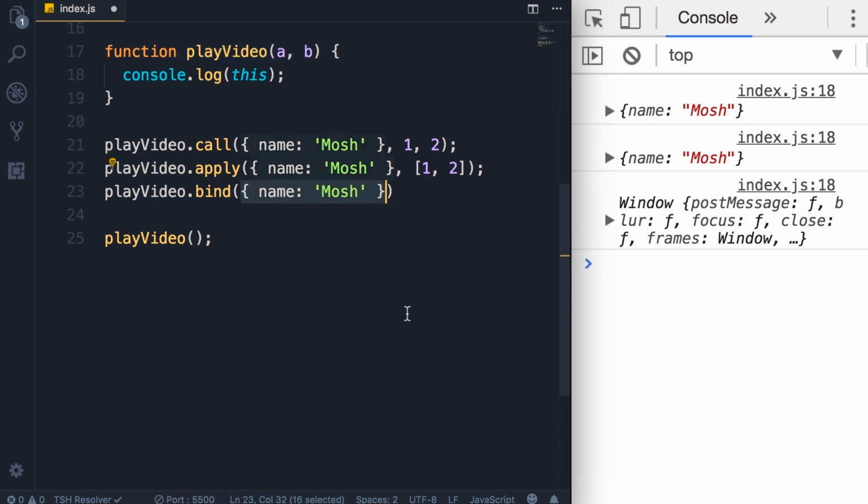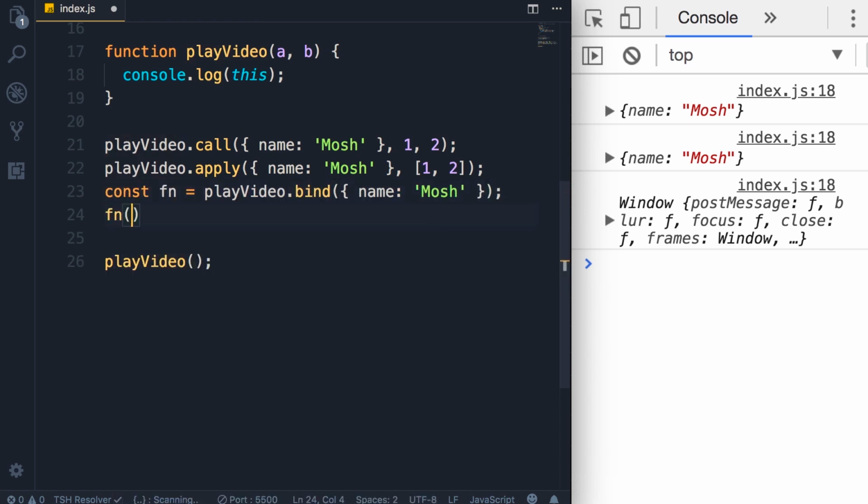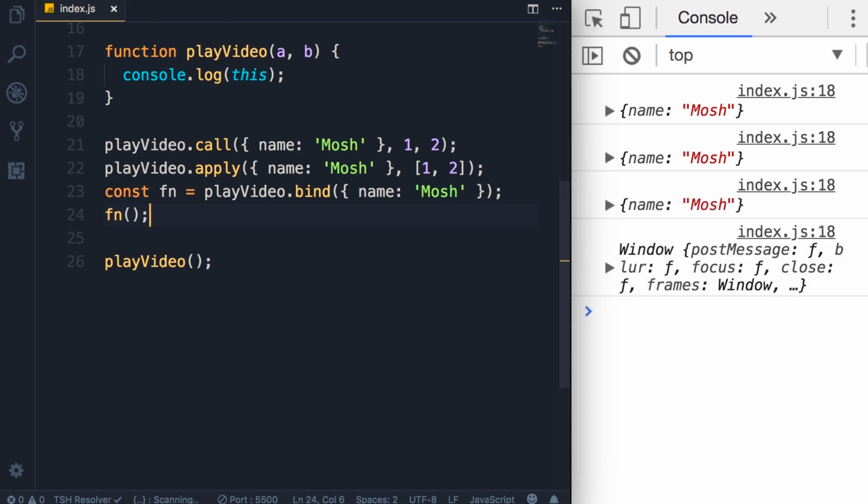So no matter how we call that function, this will always point to this object that we pass here. So this returns the new function. We can store the result in a constant and now call this function just like a regular function. Save the changes. Once again, we get this new object here.